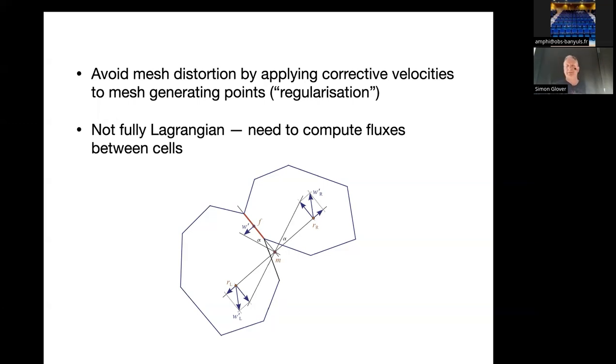The downside is, because this is no longer a fully Lagrangian code, you have to compute mass fluxes in between cells. So you need to take your variables defined at the center of the cell, or the center of mass of the cell, and work out what the variables are actually at the face in between two cells, and then use that to work out the flux of mass and momentum and energy and any other quantities of interest from cell to cell. And this is quite complicated. Do not ask me in too much detail about how Arepo actually does this, because it's scary code.